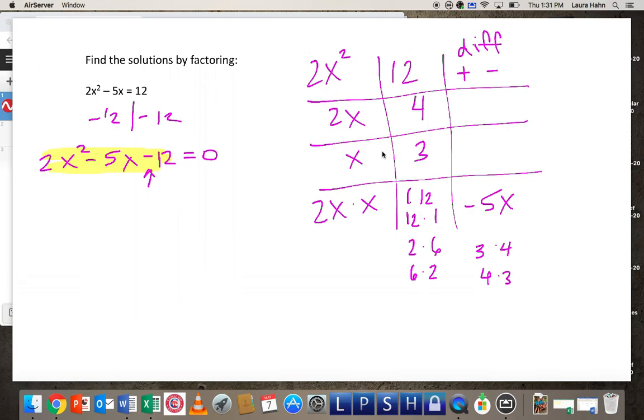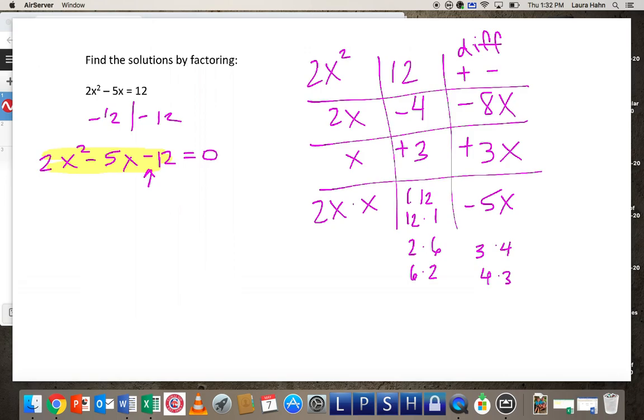All right, remember what we do here is we multiply across. 2x times 4 is 8x. x times 3 is 3x. Keep in mind we said the signs must be different. One has to have a plus, one has to have a minus. Well, to help me figure out which one goes with which, I look down here. I know I want to end up negative, which means I'm going to have more negatives. So I'm going to put my negative with the bigger number. And then I can always check myself. Negative 8 plus 3 does equal negative 5. So I go ahead and I slide my signs over.